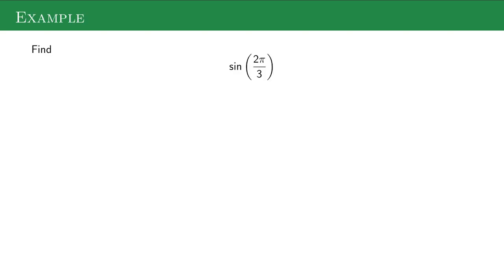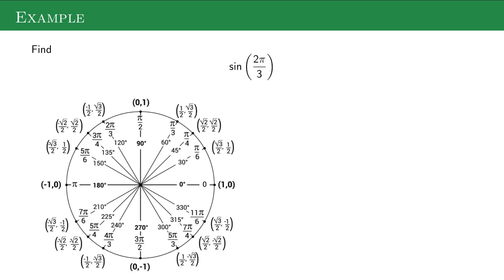So how do we figure out sine of 2π/3? Well, we've spent all this time knowing the unit circle, so we're going to make our unit circle or pull it up, depending on which situation we're in. We want to find the angle 2π/3, which happens to be this angle here. And we just saw sine is the y value, so we just get the square root of 3 over 2. All right, so the answer here is the square root of 3 over 2.